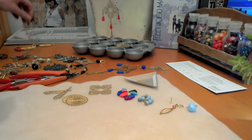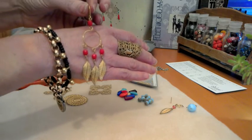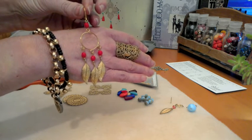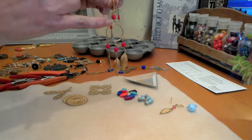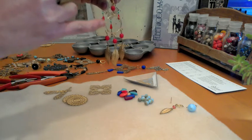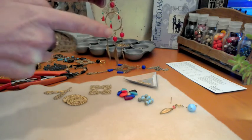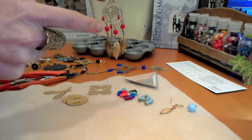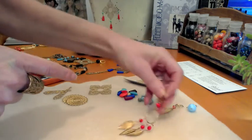In the second example, we've created a really beautiful gypsy style dream catcher earring using the same techniques as the first earring. We have one single bead linked onto an eye pin, then we've used a frame and the frame has three loops. Off those three loops, we've created feather drops using the beads and the stampings. So again, we've taken something really simple to the next level — that's how easy it is.